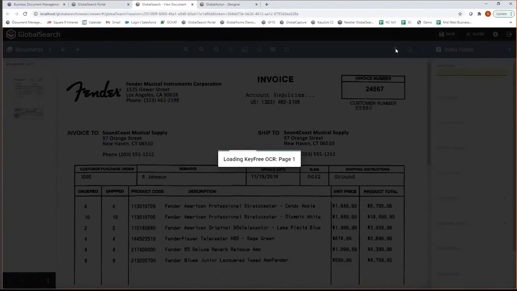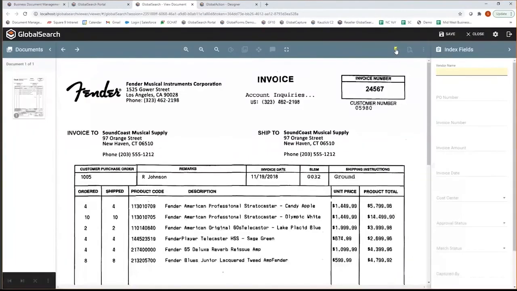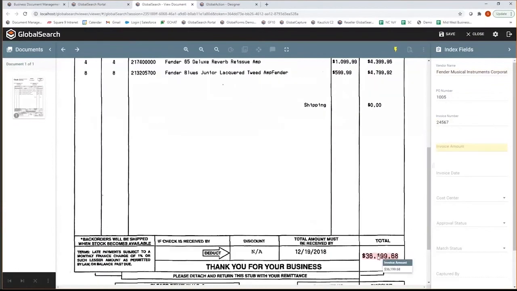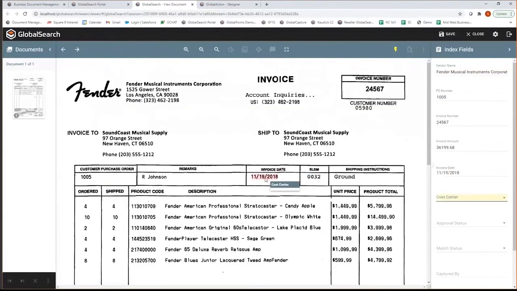So what we have with our software is called key-free indexing. Eric mentioned that earlier on, and I showed you that OCR entry. This comes core with our software, but you'll see everything is in yellow here because I hit this lightning bolt. What I've got the capability of doing is I can lasso information and quickly fill out information. Why is this nice? Now I don't have to do data entry into a system because I can point and click and fill out that information, and then potentially push that to your third-party application. A lot of organizations will use this software just for the point and clicking, because by pointing and clicking, you reduce human error.